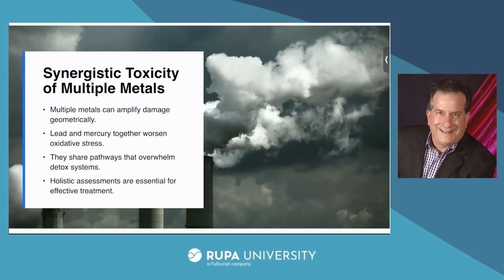For example, if you have cadmium in the system, I told you earlier that it can irritate the kidneys, but so can lead. But the combination of lead and cadmium is so much more irritating to the kidneys. Again, who's testing this if not you? And they share these pathways that overwhelm pretty much our detox systems.